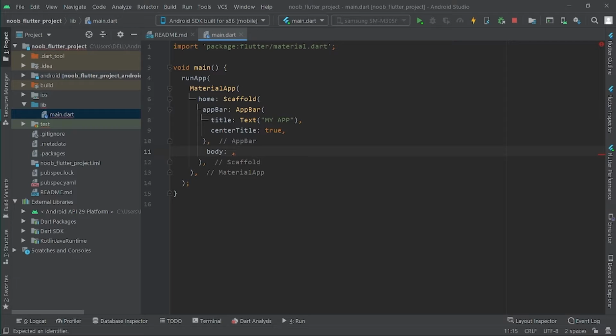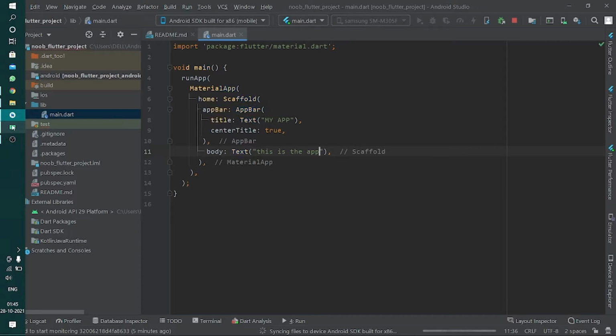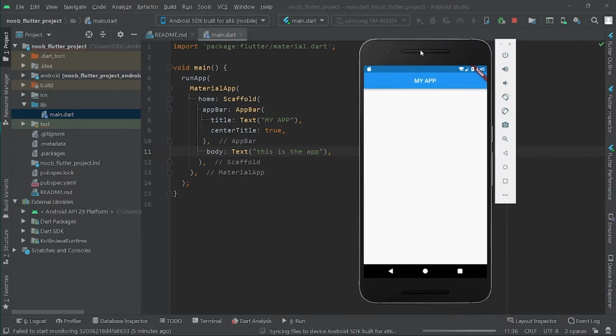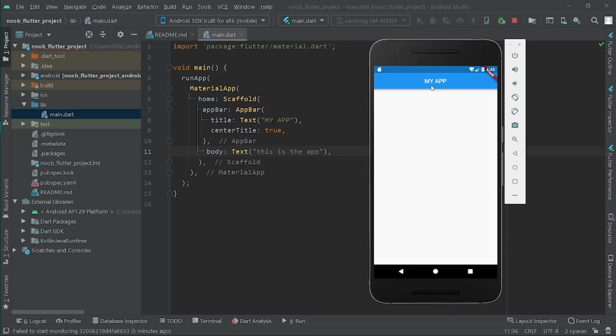For now we'll not do anything robust with body. We'll only declare a text over here by calling the Text class, and let's say a small string that says this is the app. Fine. And when I hit run, you'll be able to see the text inside the body, and it's here.